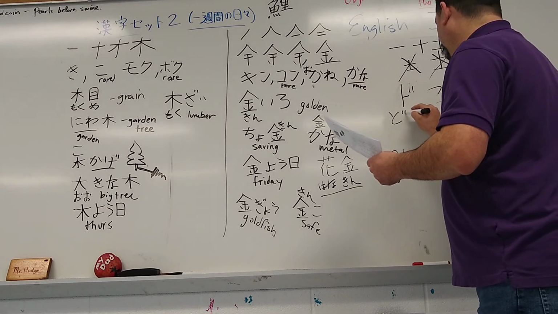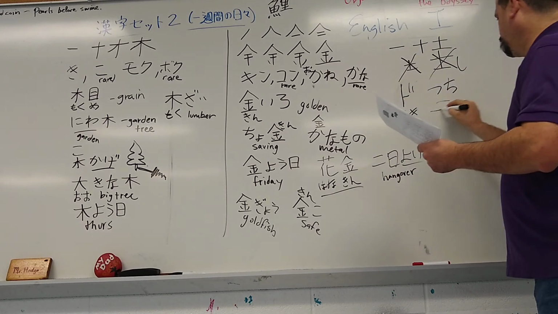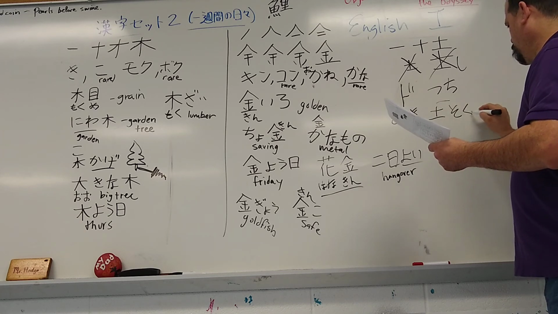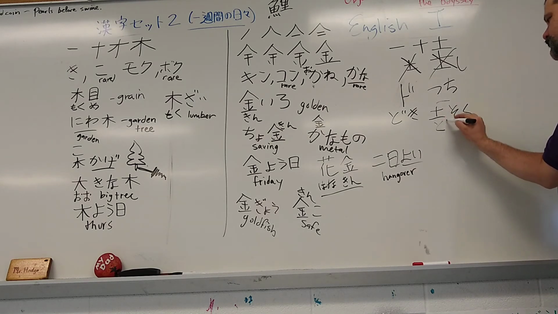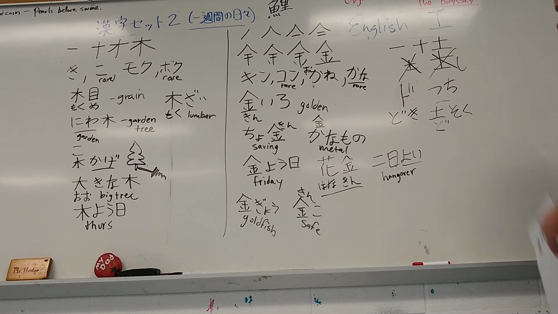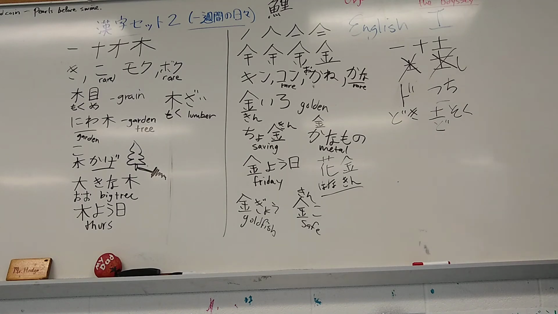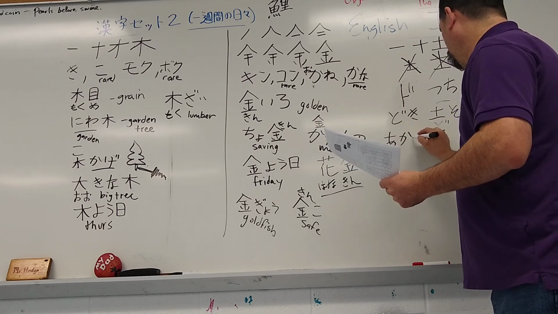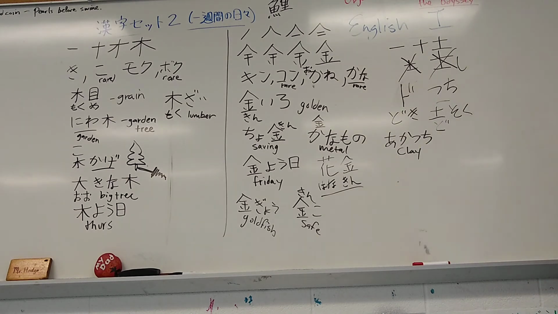Okay, doki means dirt or clay. Dosoku is when you go outside barefoot or you come inside with shoes on. That's dosoku, that's bad. Okay? If you do that at my wife's house, she will kill you. Or she will yell at you. She'll say, take out your shoes! Right? Akatsuchi. Akatsuchi is clay. Of course, it's red. Kind of like dirt outside.